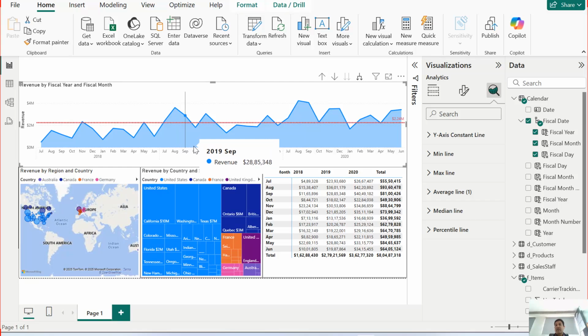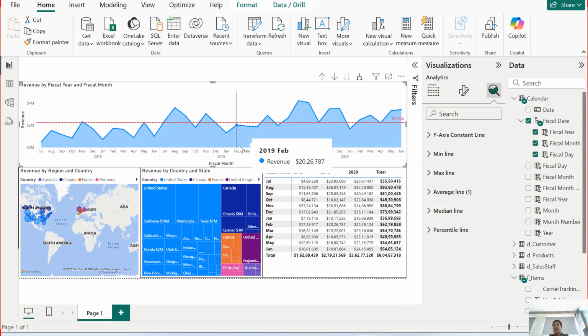So this is how we actually analyze our data. If you see November 2019, our sale is above average. But if you see February 2019, our sale has gone below average. So here there are things to worry about, what has happened in the market that our sale has gone down. This is a very worrying situation.